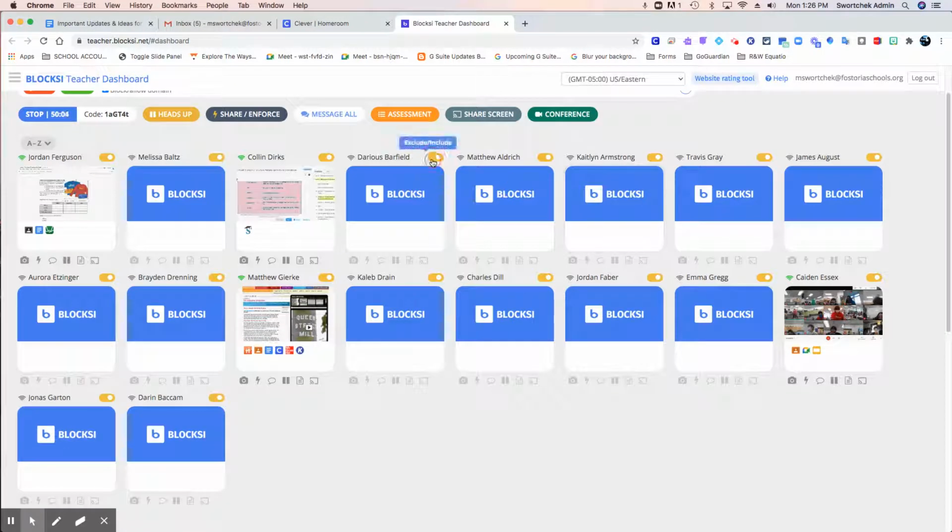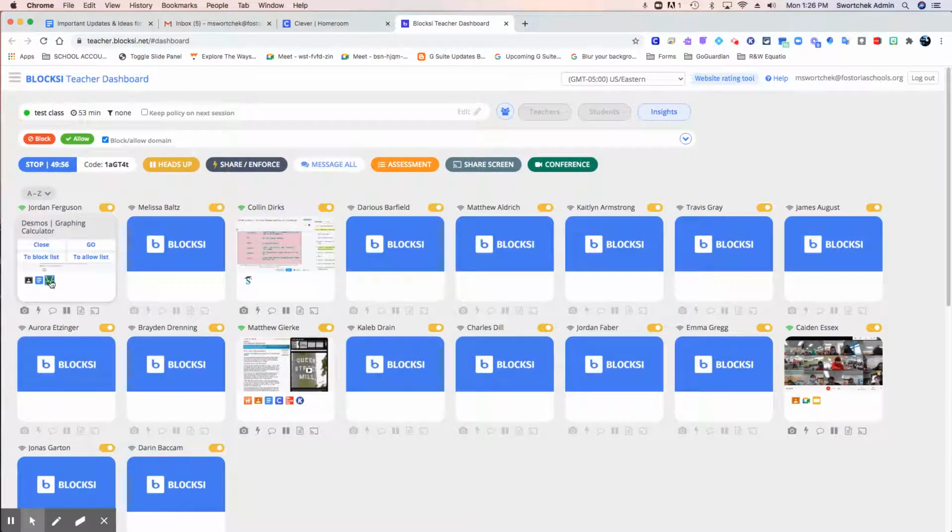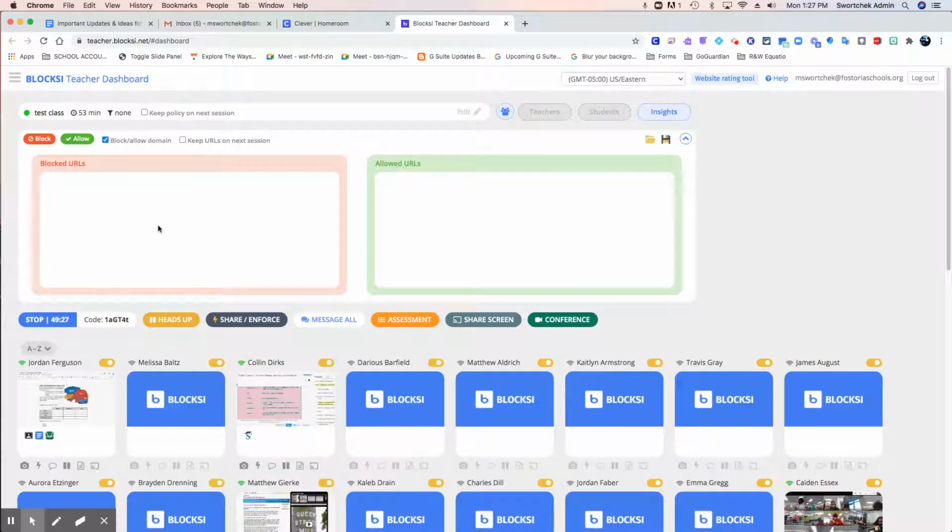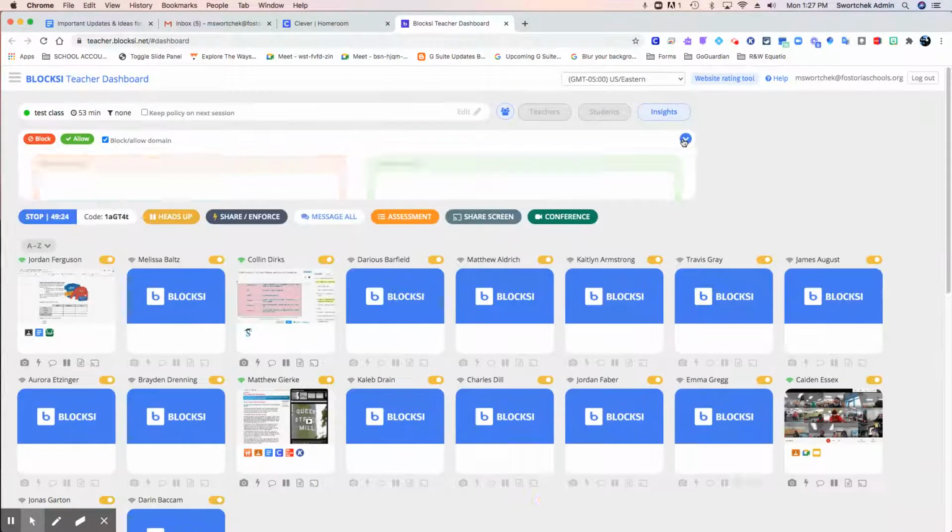Now, after that, you can do stuff on each particular tab. So, for example, if we hover over Mr. Ferguson here, you'll see various things he has open. And if you hover over them, you can close it. You can go to that. You can add it to the allow list or add it to the block list. Now, we had a teacher accidentally block someone from something they needed to be able to use. So if we hit this block and it accidentally blocks something very important, it puts it up here in this block list, and you can just remove it and it will go automatically right back.